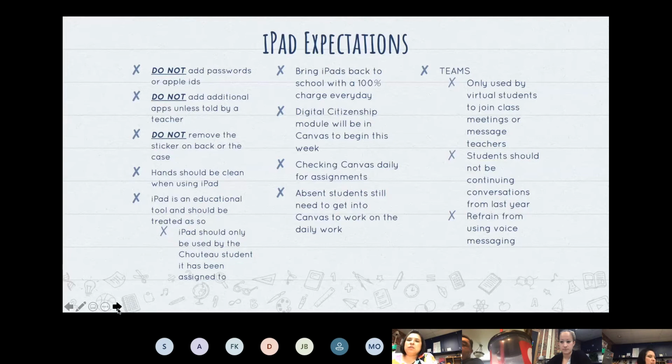So we were going over some of those iPad expectations, and some of these are going to be the same as what we were just going over with the expectations for their learning. Some of the things that we have asked is do not add passwords or Apple IDs. That's something that's been asked by the district, because if a student forgets their password, or they don't have the Apple ID and central office has to work on it, then they have to reset the whole iPad with it. So just making sure we're not adding anything like that.